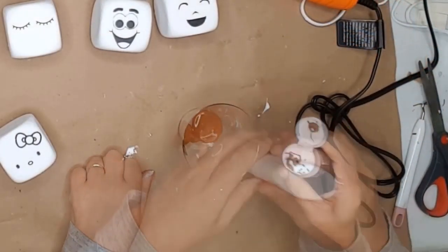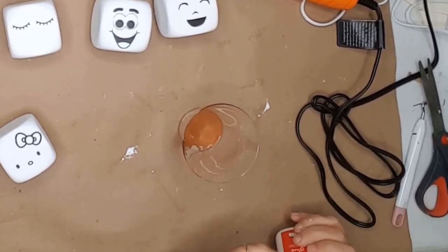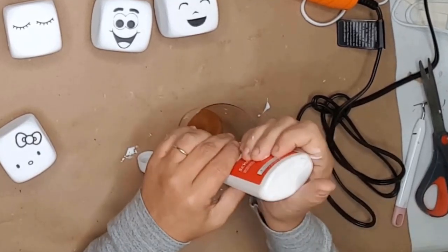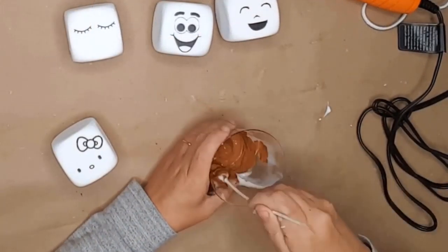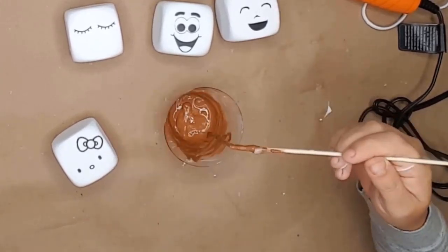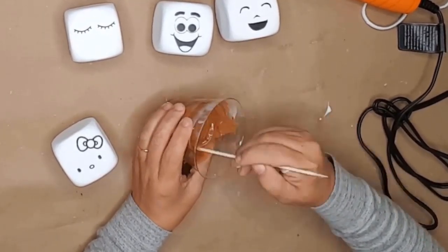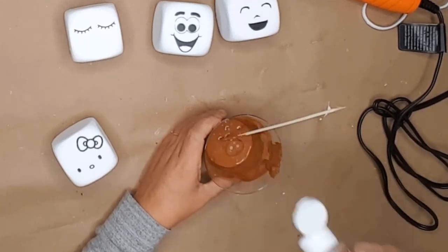I mixed some nutmeg brown paint and glue together. The glue helps to make the paint thicker and makes it look more like chocolate. You can also use Mod Podge for this. I stirred the mixture until it was consistent. I used old paint that was really thick, so I had to keep adding paint to water it down some. And I think that was mistake number one.